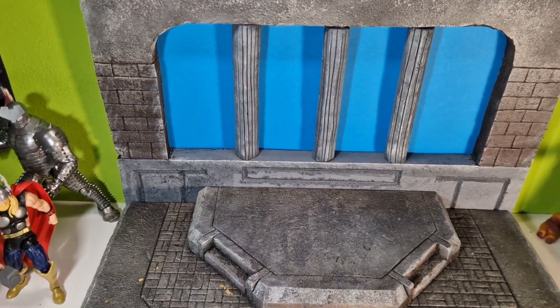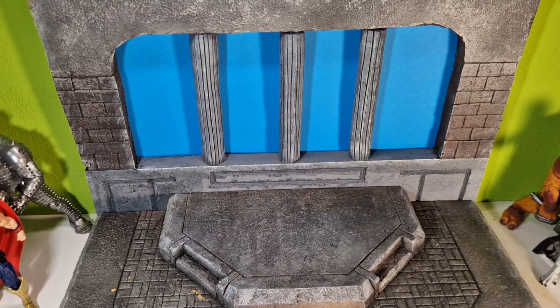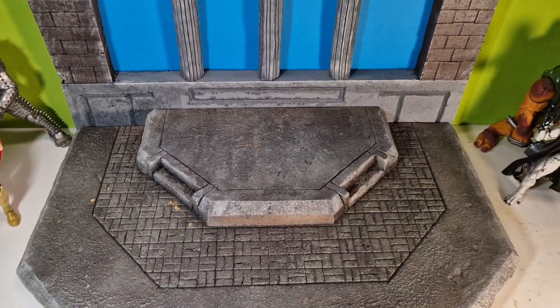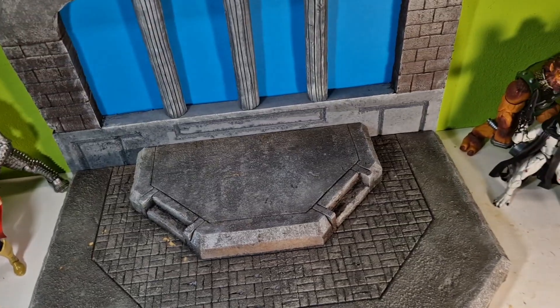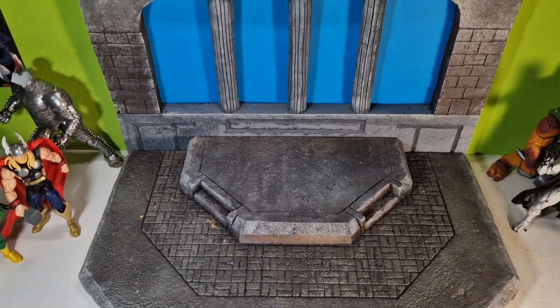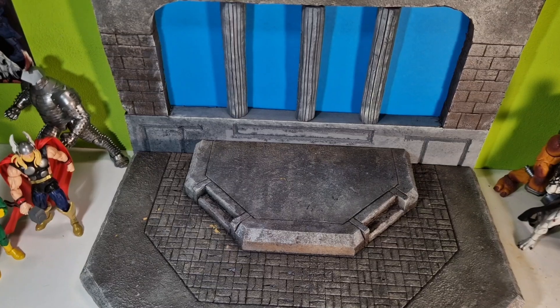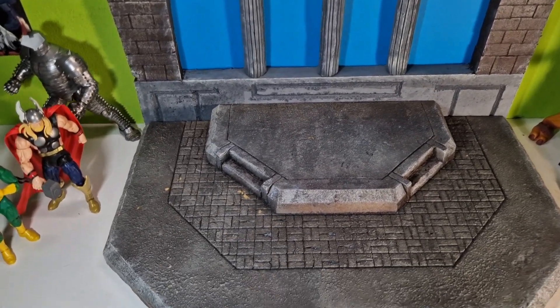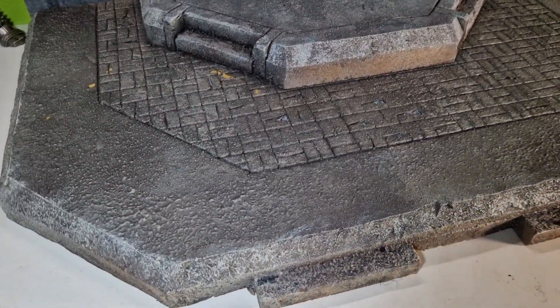The blue in here is just a sad excuse for sky — I don't know how to make a good backdrop. Please write your comments, I really need some help with stuff like that. To start this off simply, I just built this all out of rigid foam boards. It might not be the best stuff to work with for that, but I think it turned out pretty well.